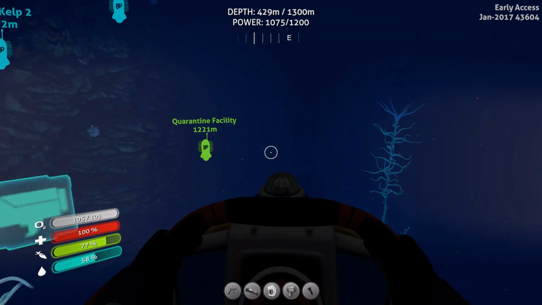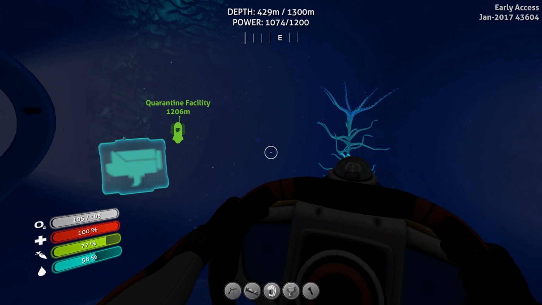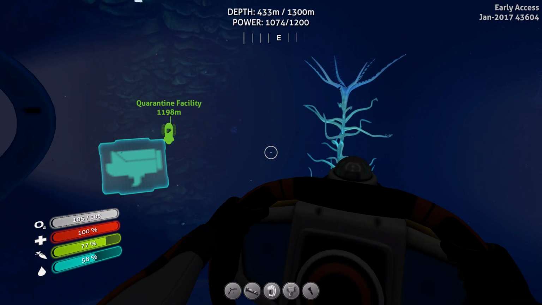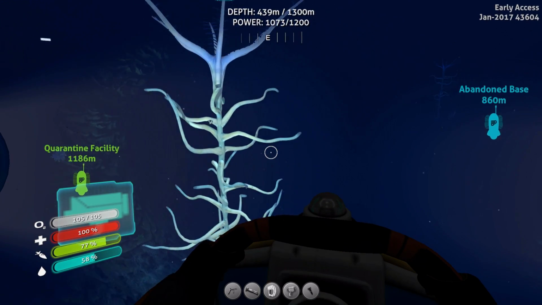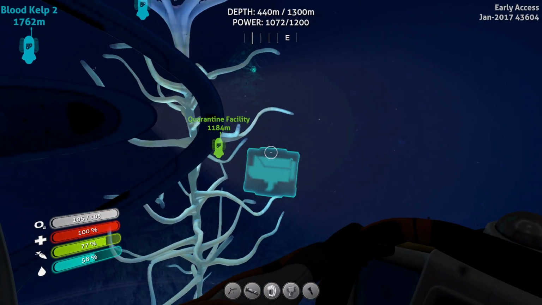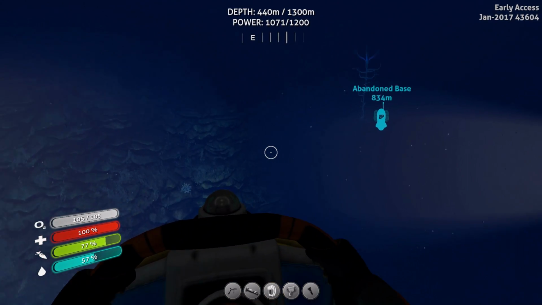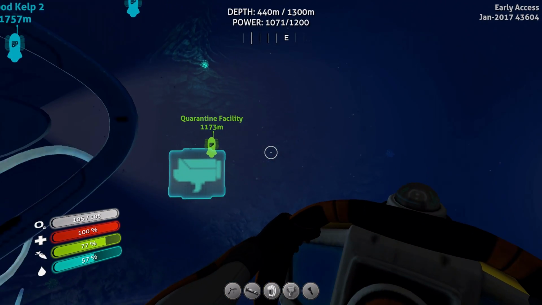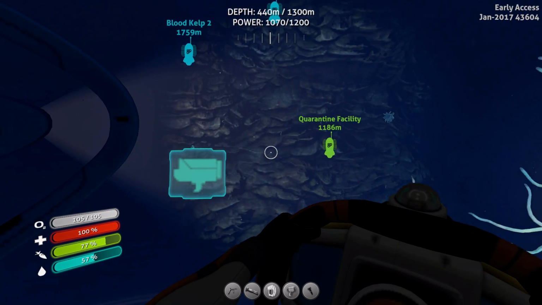I'm guessing that once we get here, it will tell us that we need to go and, sorry, just trying to figure out where to go. Visibility, as you can see, is extremely poor. It will probably tell us we need to go to the other facility.